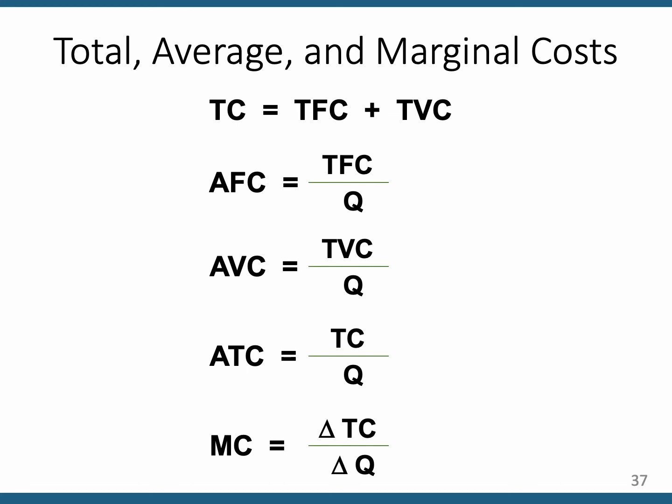All right, so average fixed cost is just when you take total fixed cost and divide by Q. Average variable cost is when you take total variable cost and divide by Q. And same thing for average total cost. Again, these are the ones we're going to graph, so we have to understand how these quantities change the more you produce. And we already talked about marginal cost. Again, as you go from left to right on one of these graphs, Q is increasing. The amount by which total cost increases as you increase Q is the marginal cost.